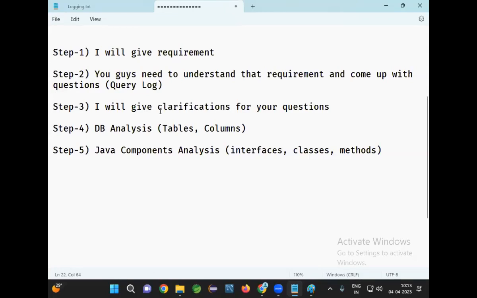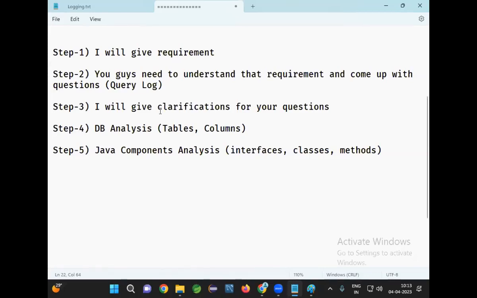So it depends upon your analysis. Whatever requirement we are taking, for that requirement, how many classes, how many methods, what parameter I need to take for the method, what return type I need to take for the method, you should be able to analyze on your own.